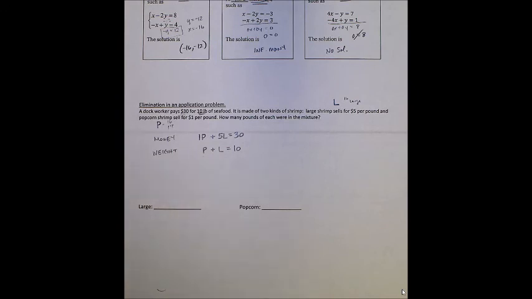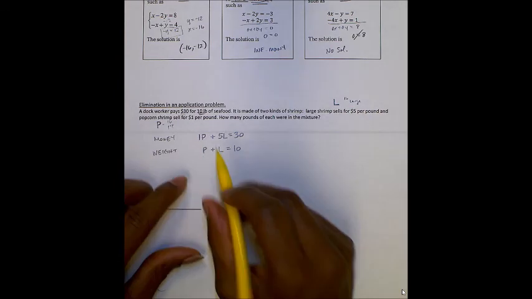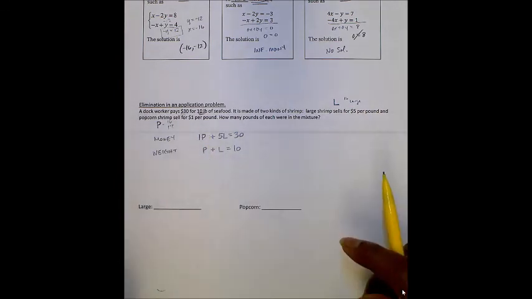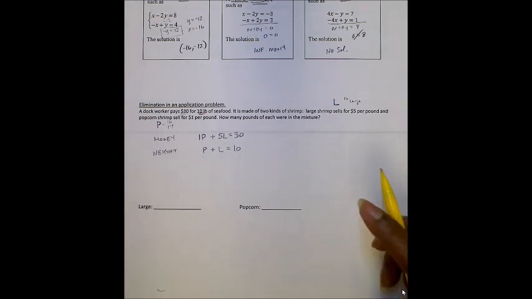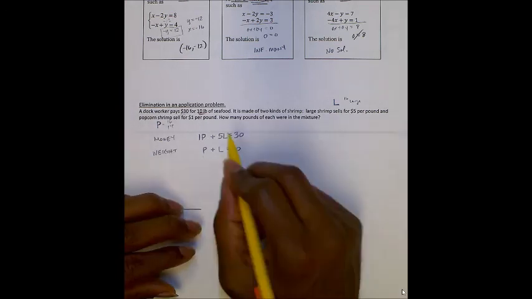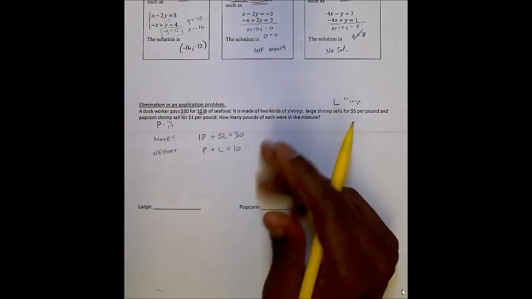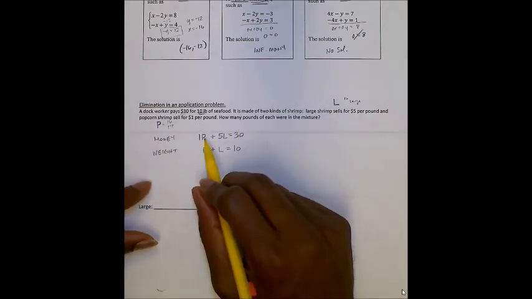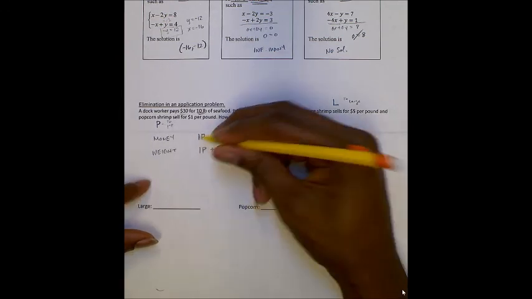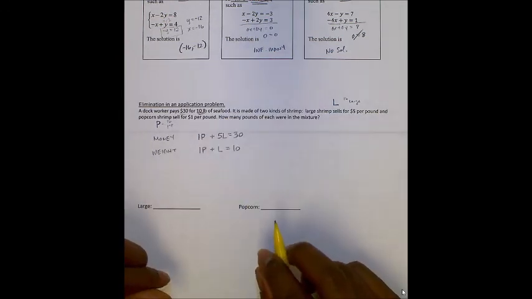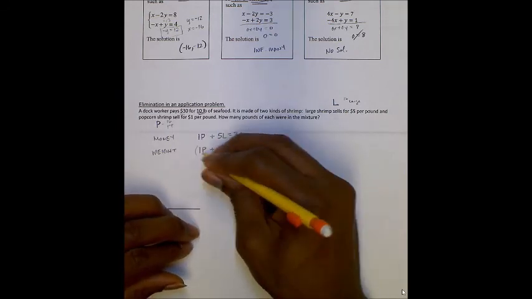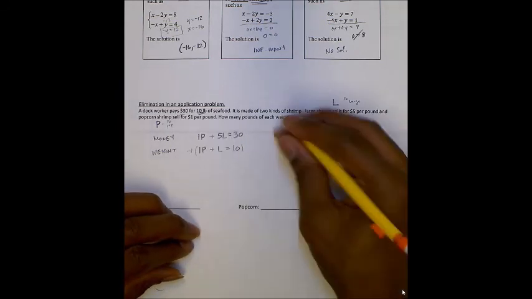And so you see the system is just made up of the two pieces of information that they gave us, organized. And now, since both of these equations are in standard form, it's set up pretty nicely to be solved using elimination. So for elimination, I'm going to find out which numbers are closest to being eliminated. Now the P's have the same number, but not the same sign. And so in order to make these the same sign, I'm just going to multiply this bottom equation by -1. I'll rewrite the system here.